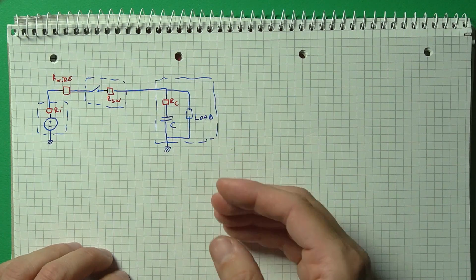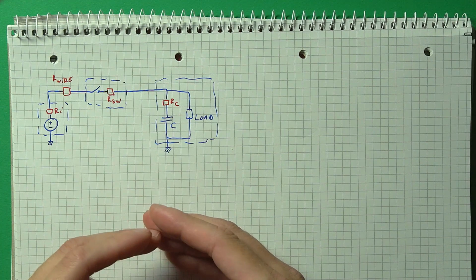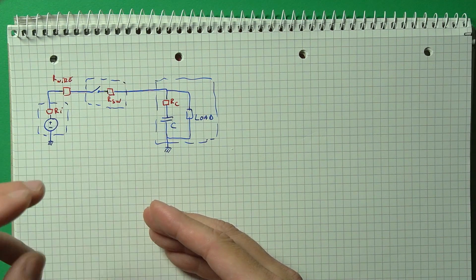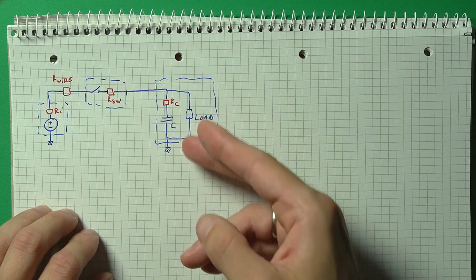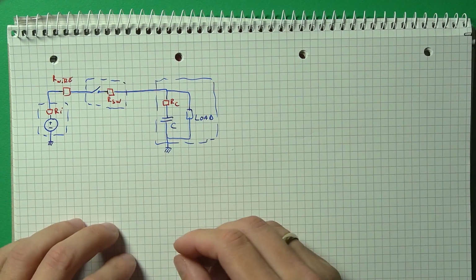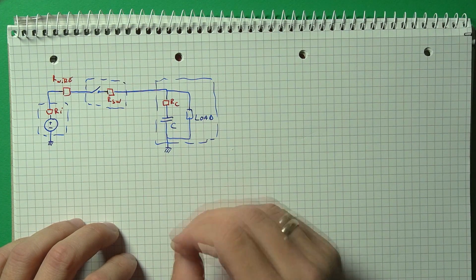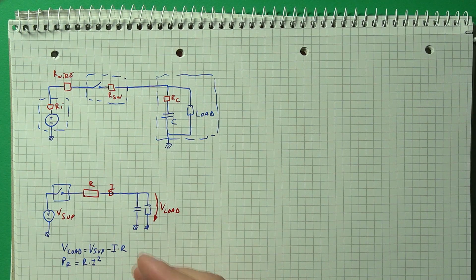With absolutely no protection, the current will only be limited by the switch's internal resistance, the wire resistance, the supply's internal resistance, and any resistance present in the load in series with the capacitance. If this is not enough, you need to add some more resistance. By adding this resistance, this will of course limit the inrush current, but it will also drop the voltage that reaches the load, and it will constantly dissipate some power.